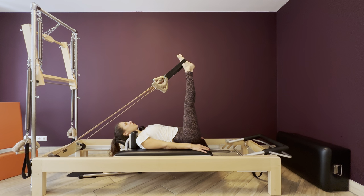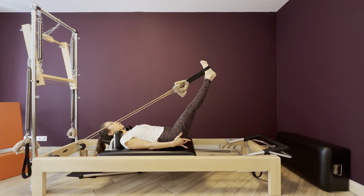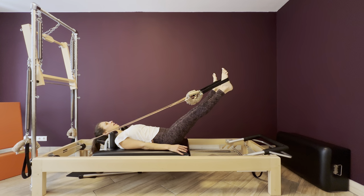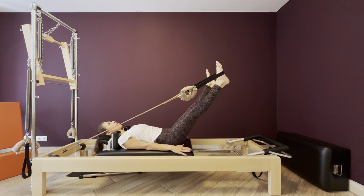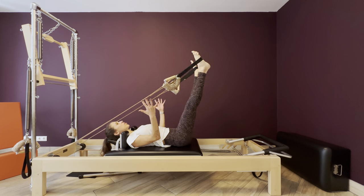Let's go 5 in the other direction. 5. Keep wrapping and hugging everything into your midline. What's the midline, Sammy? Good question. It's this imaginary line that runs down the center of your body that you really want to keep hugging into.